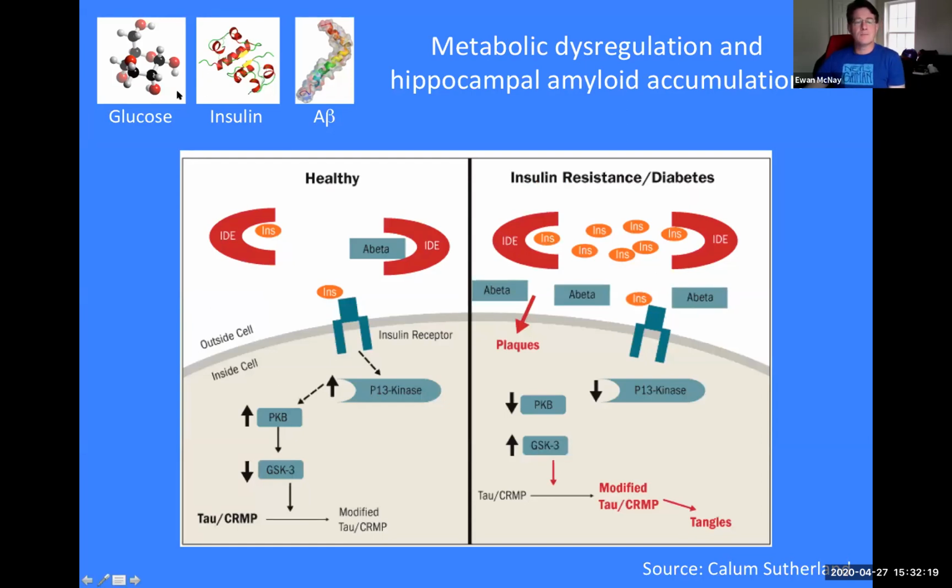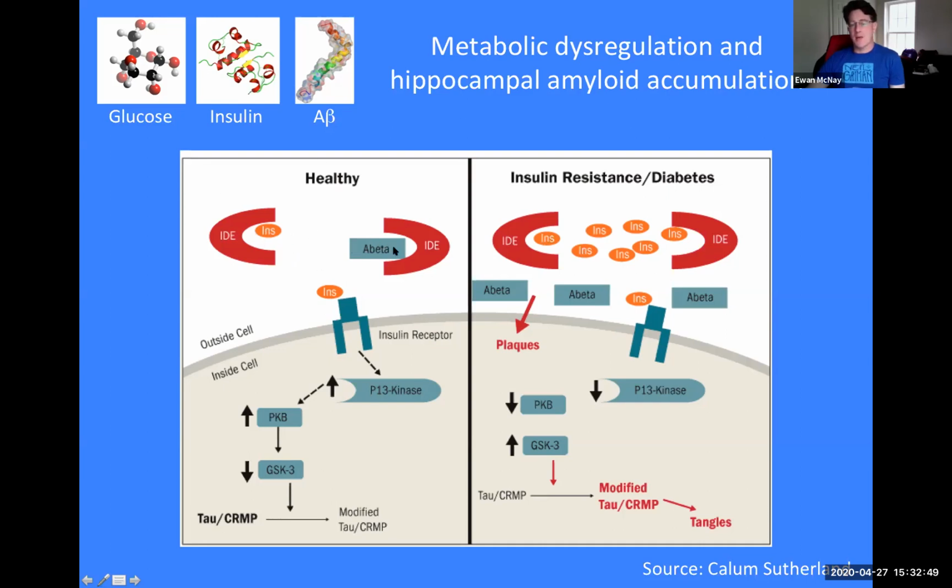In the healthy brain, you've got some insulin, you've got some beta amyloid. We talked last time, beta amyloid isn't just there to give you Alzheimer's disease, it has a healthy role to play in things like inflammation. Both those molecules, both insulin and beta amyloid, get broken down by the same enzyme. It's called IDE, insulin degrading enzyme. That gives you a pretty clear idea of what it does. It also breaks down beta amyloid. So in the healthy brain, there's plenty of IDE to go around.